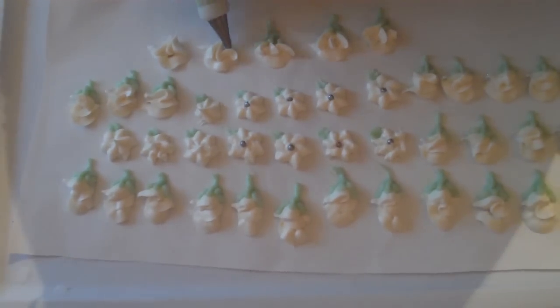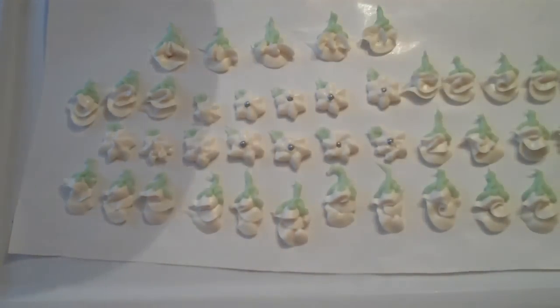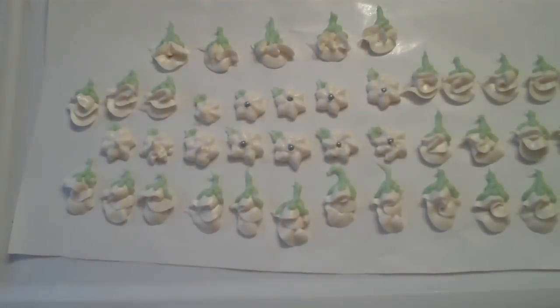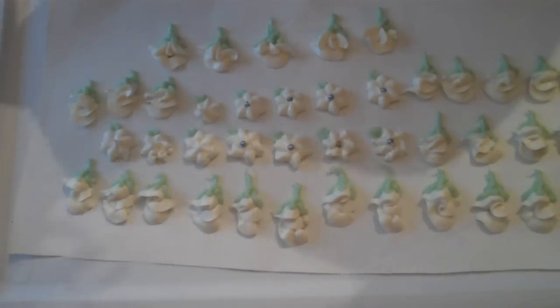See how that came out? And there you have it. So that's another flower for your arsenal of flower making. I'm going to bang some more of these out. I think I'm going to finish all of them in this color.